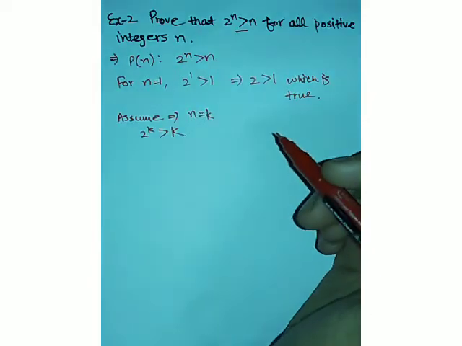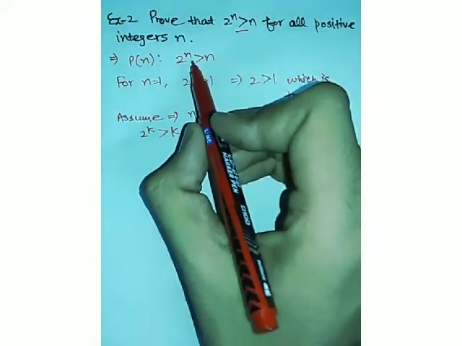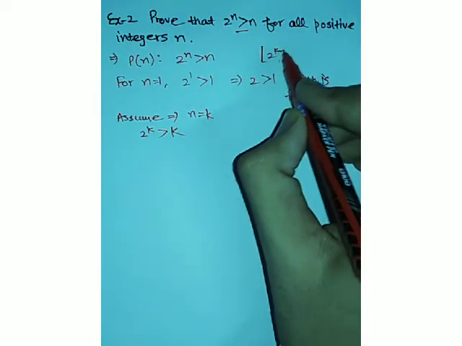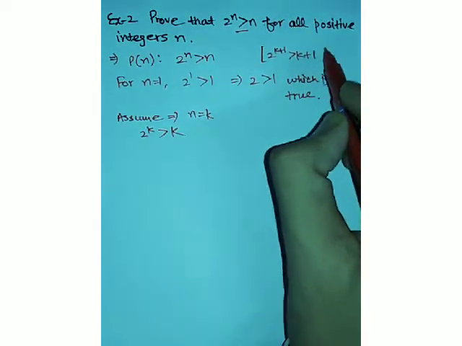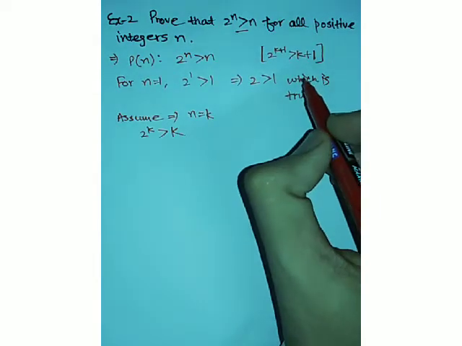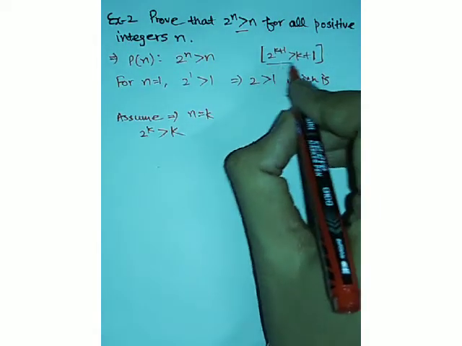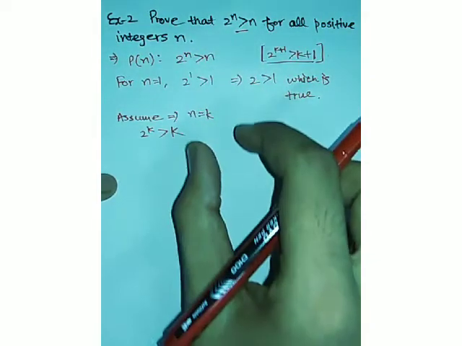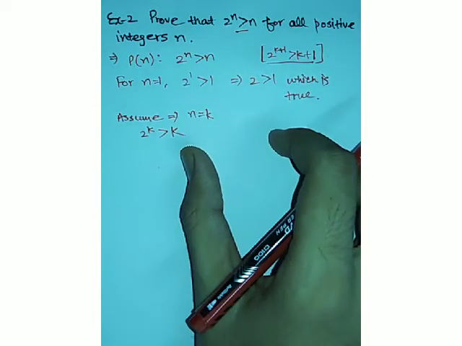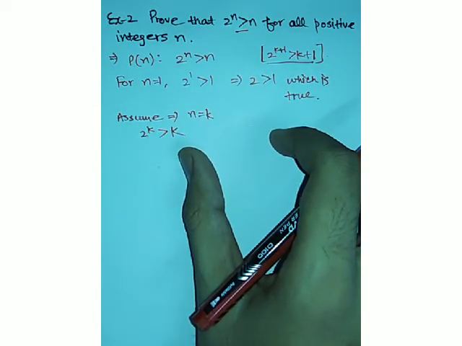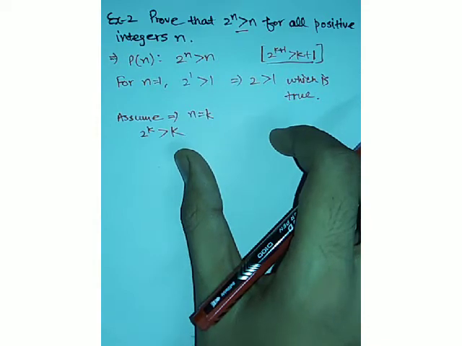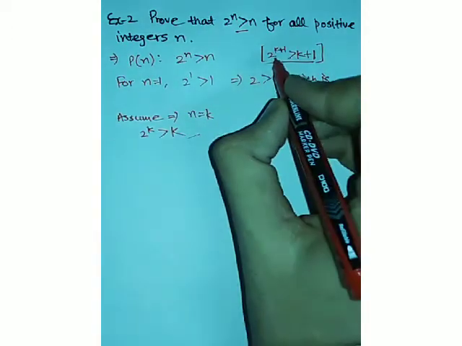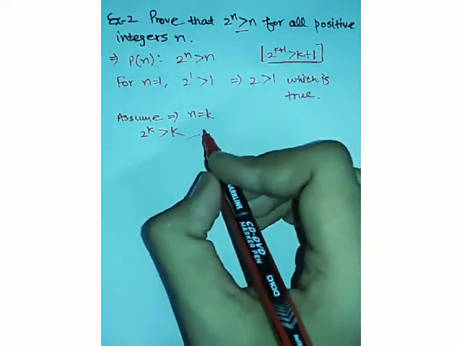Before proceeding, every time just substitute n as k plus 1 in the statement in your rough work. 2 raised to power k plus 1 greater than k plus 1, right? So this is the answer that we have to get. Now here there is no series. In the first example, we added the same term on both sides because there was a series going on, and it was easier for us to fetch the term following the last term. But here there is no series, so we'll just look at our answer and what we have to get.